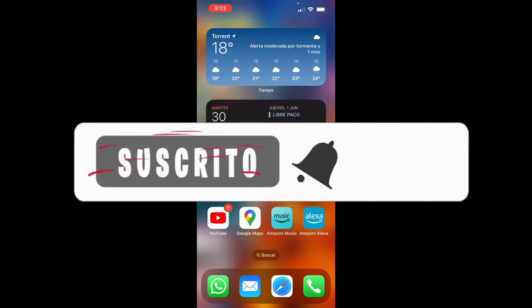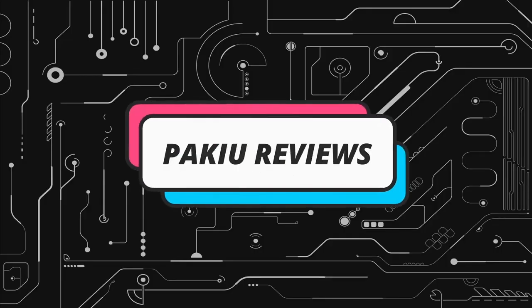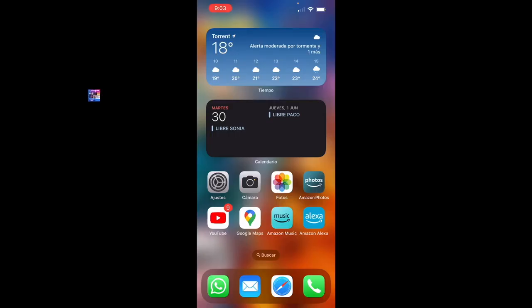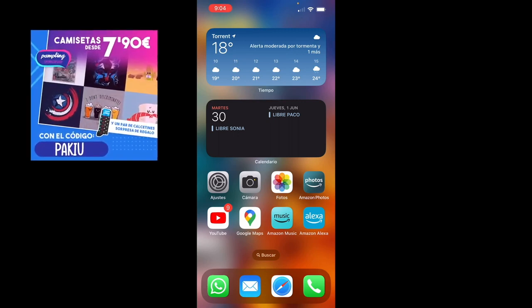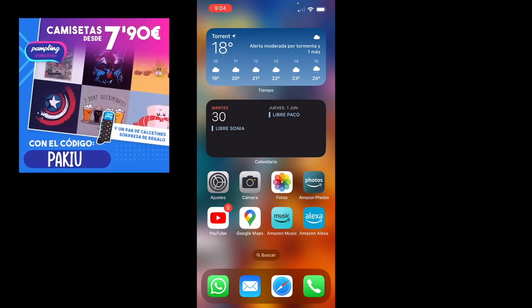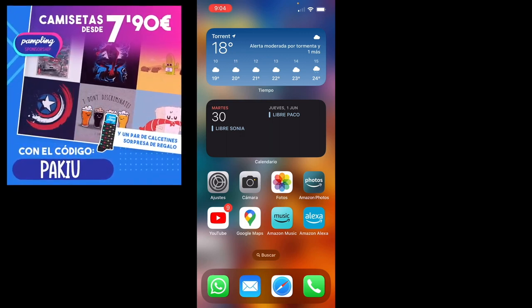Hello everyone. In this video we are going to learn how to share internet via Wi-Fi with our iPhone. With this process, other devices can connect to our iPhone directly as if it were a normal Wi-Fi network, and from it we can surf or do any kind of activity as if we were connected, I repeat, to an ordinary Wi-Fi network.